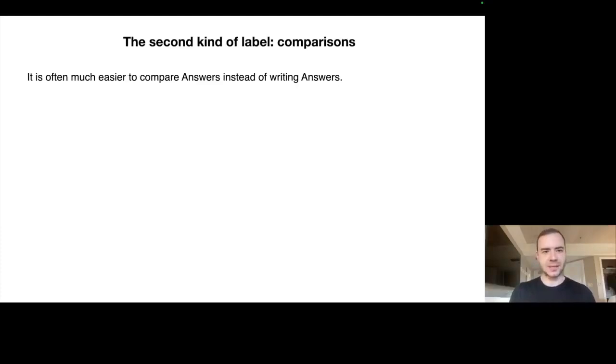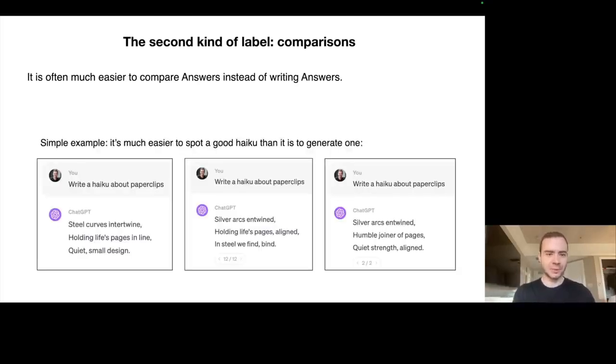The reason that we do this is that in many cases, it is much easier to compare candidate answers than to write an answer yourself if you're a human labeler. So consider the following concrete example. Suppose that the question is to write a haiku about paperclips or something like that. From the perspective of a labeler, if I'm asked to write a haiku, that might be a very difficult task, right? Like I might not be able to write a haiku. But suppose you're given a few candidate haikus that have been generated by the assistant model from stage 2. Well, then as a labeler, you could look at these haikus and actually pick the one that is much better. And so in many cases, it is easier to do the comparison instead of the generation.